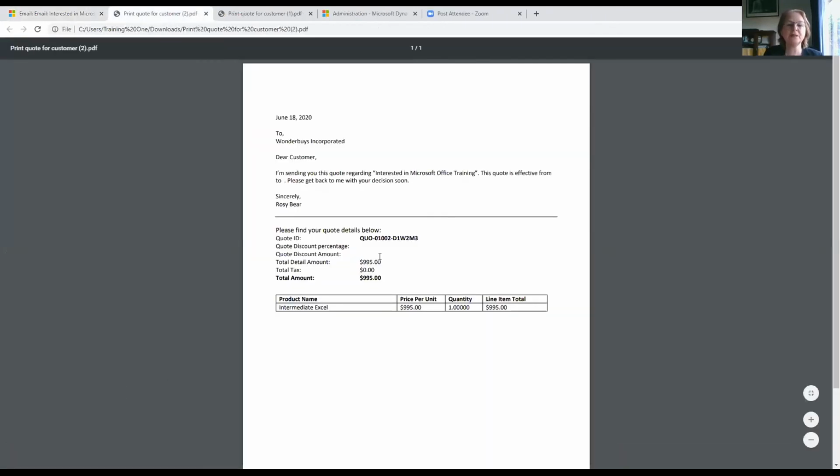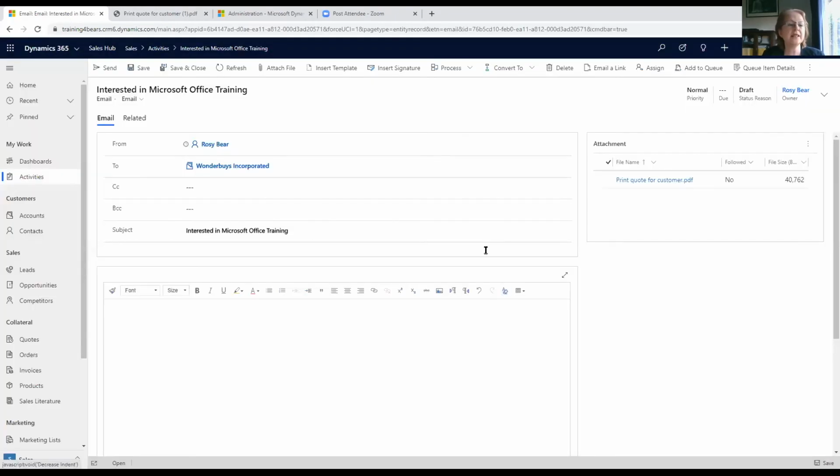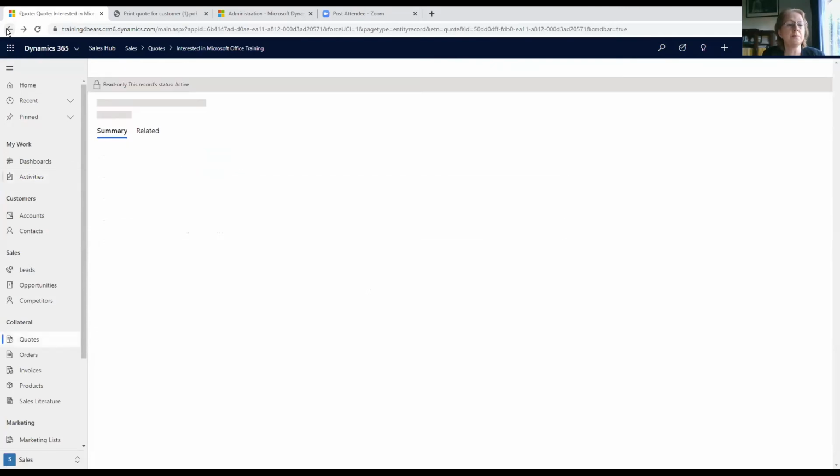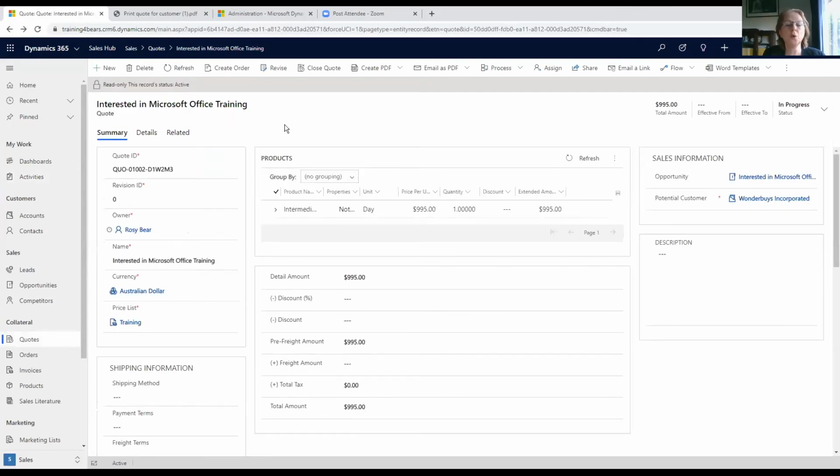Again, this is the absolutely vanilla version. Obviously, normally it would have your logo and some other text and so on, but this is a document that we have got that we can now send to the customer. I'm just going to close that and then I will go back. So this is the quote.